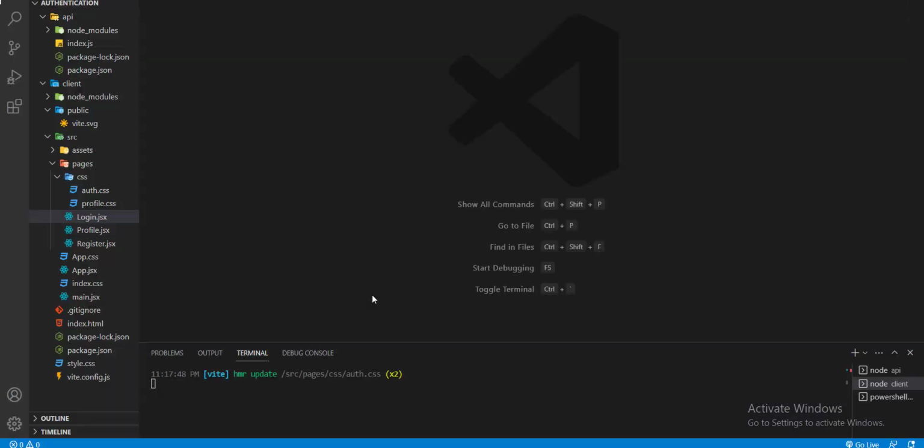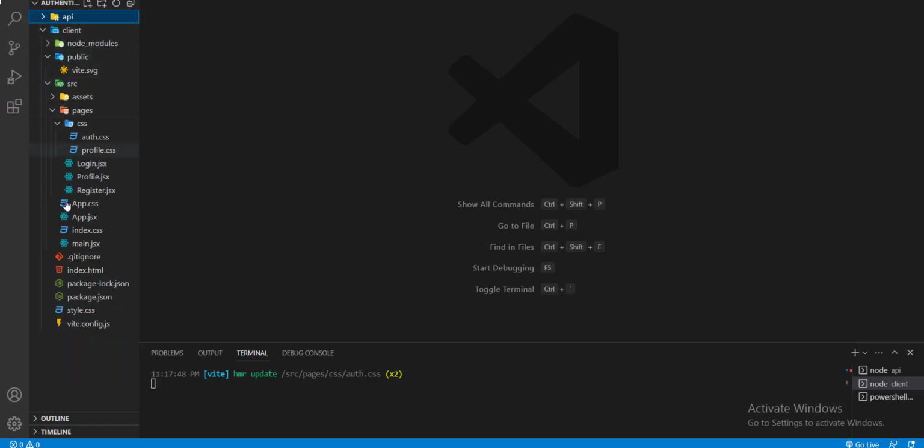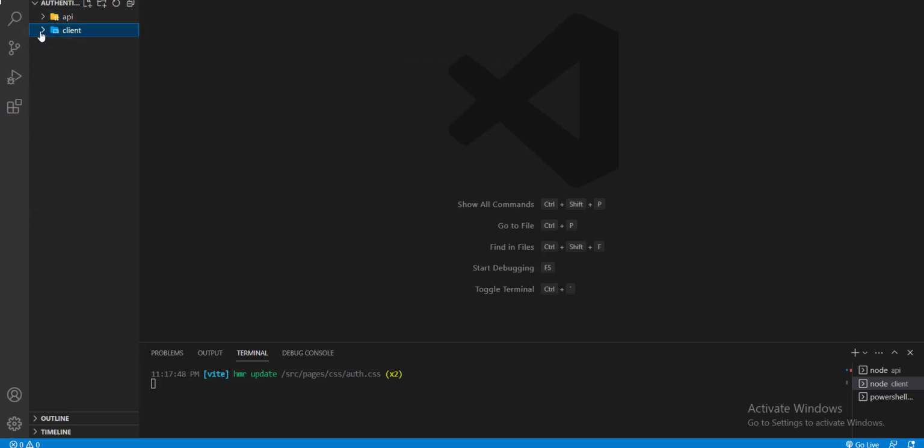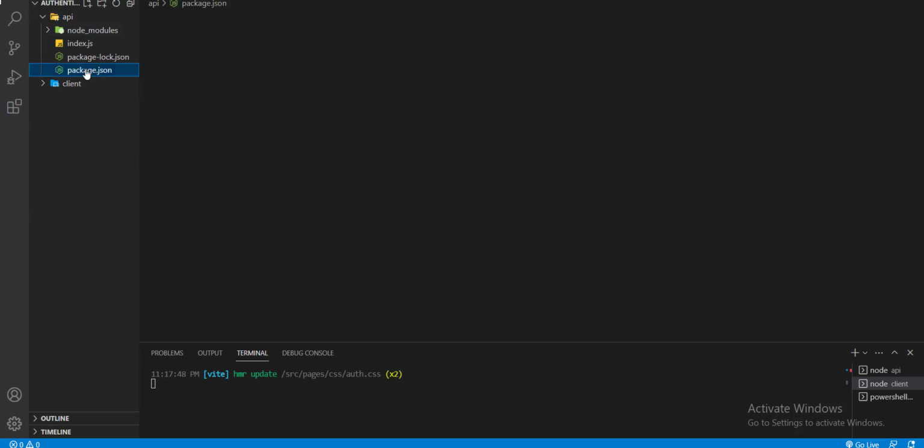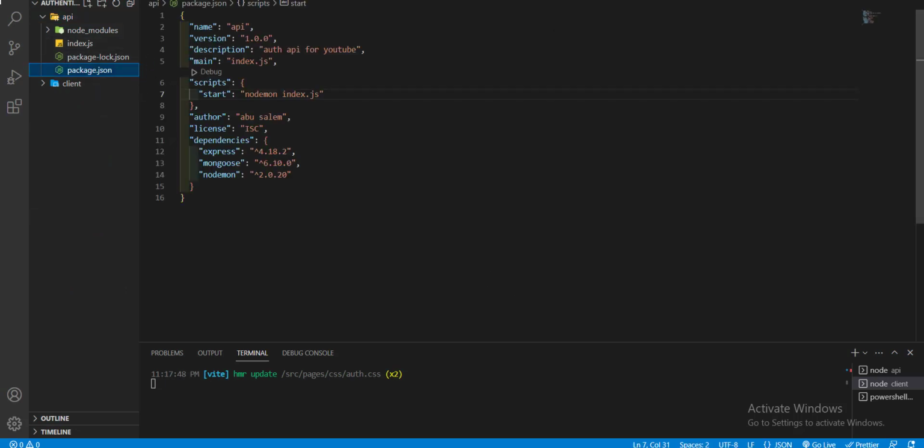Okay, so I initialized my API project. Our client side was complete, and I just initialized my project and installed some dependencies. In this project we will use Express, Mongoose and Node.js. Initially we need only these three.